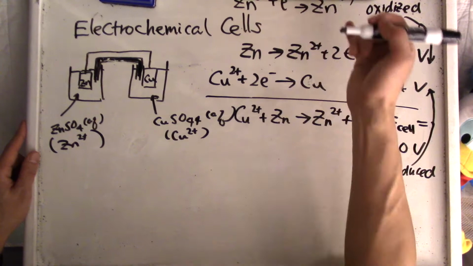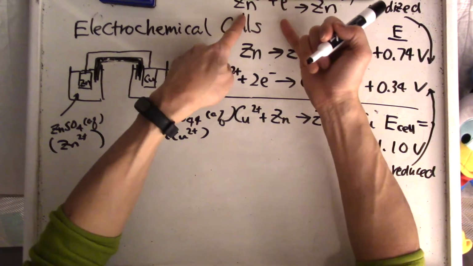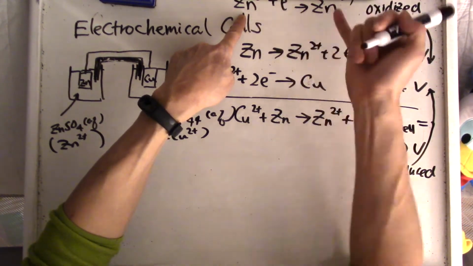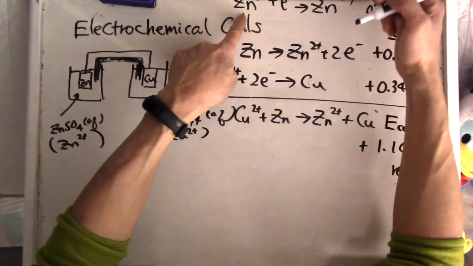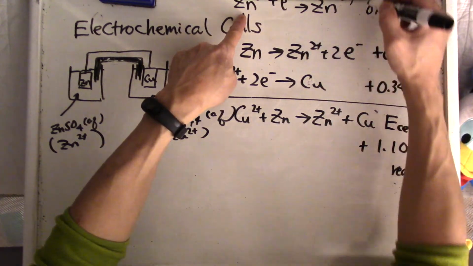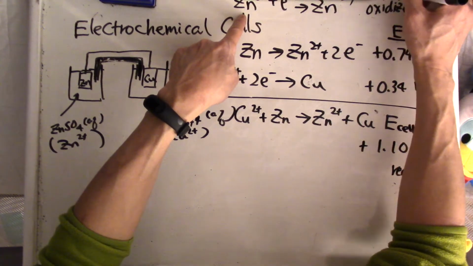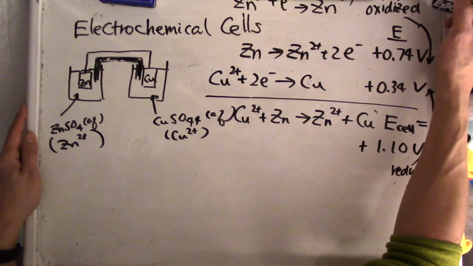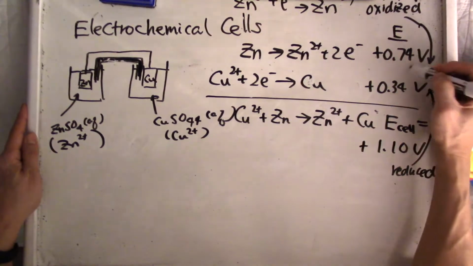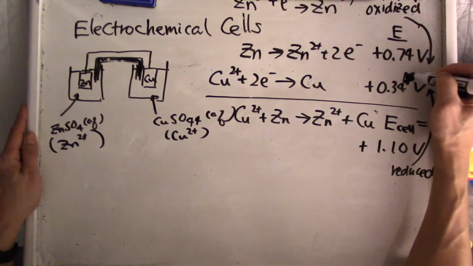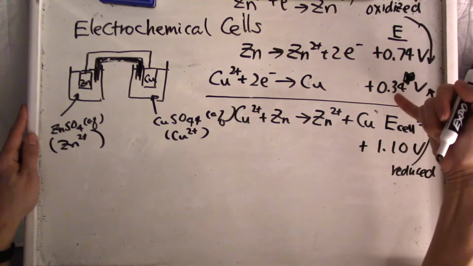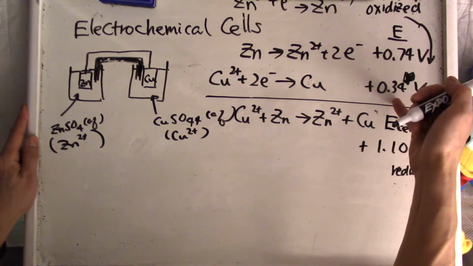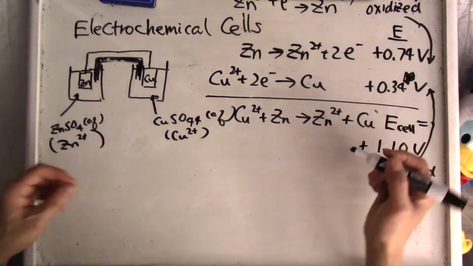But remember, in this case, zinc 2 plus is picking up electrons, so this reaction is a reduction. If you look at the reduction potential table, it's minus 0.74 volts. If you compare the reduction potential of this value and this value, you don't have to write these arrows in your notes, but this side, plus 0.34, is higher. So the higher the reduction potential in this case.